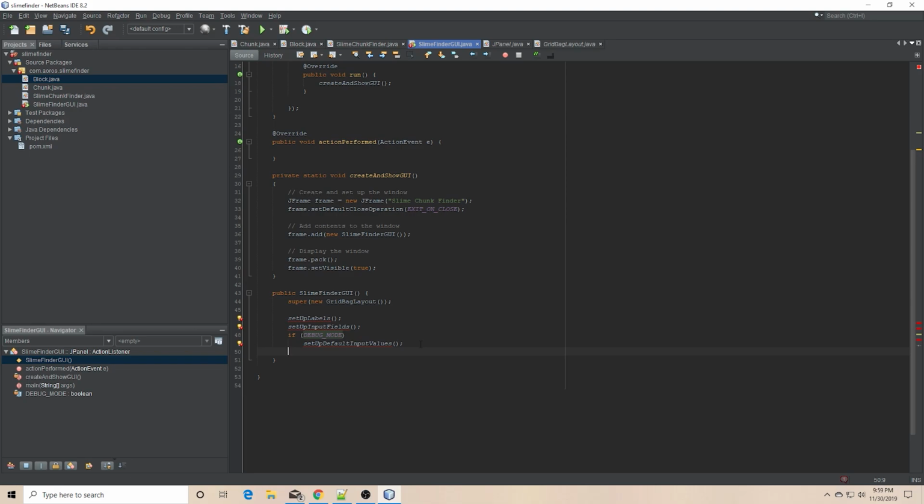Cool. Now, let's see. And then we want to set up the check button, which is really like, hey, go find the slime chunks. Then we're going to set up a response area so we can actually see the values that we find.